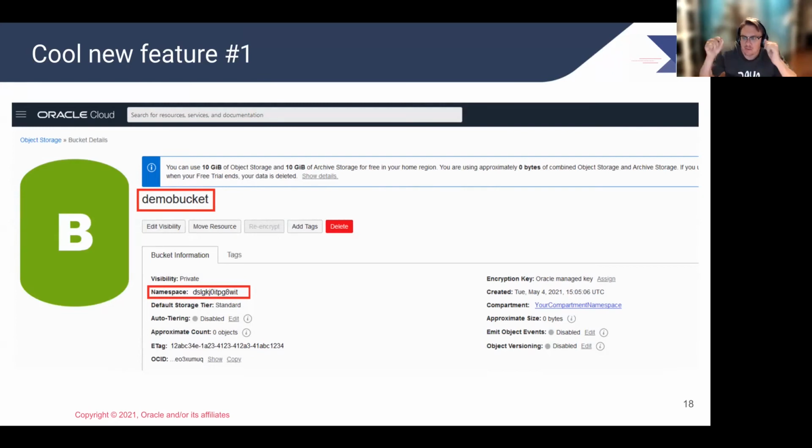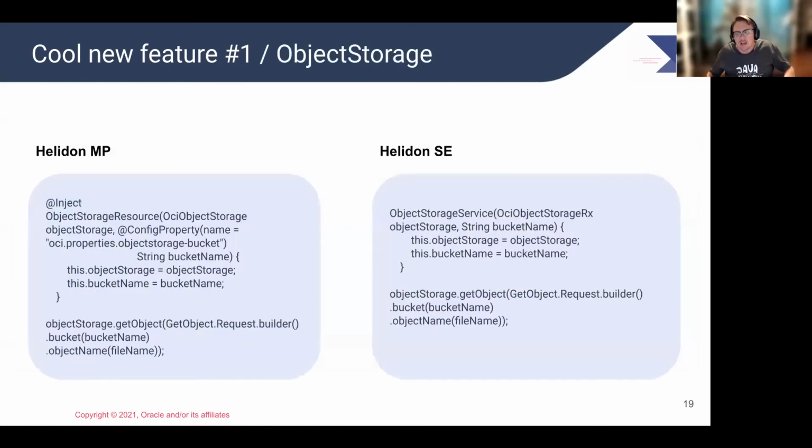As you see, just a small demo. So you go to Oracle Cloud, for example. We will take the object storage because we don't have time to explore each of them. So as you see, you have this Oracle Cloud page with a description of what it is, and a really small demo of how you can use object storage in MP.